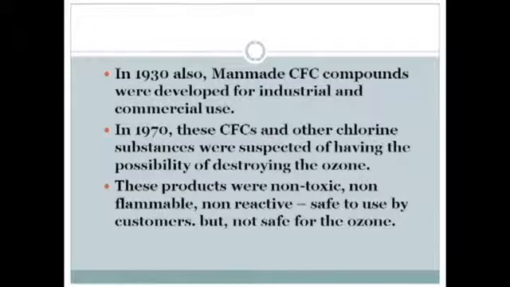These products were non-toxic, non-flammable, non-reactive. And if we knew these products, they were always marked, just like it says, non-flammable, unless you put it by a certain heat or a certain place. When you use them, you didn't smell them.